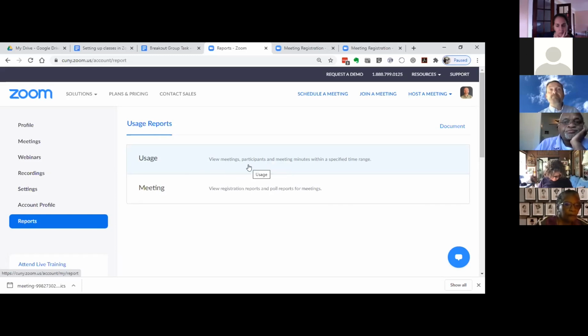Can I just insert one thing? So if you invite people via WhatsApp and you already have their names in your address book, won't their names come up just as their names, not as their phone numbers? In WhatsApp, maybe, but in Zoom? Yeah, I don't know. I don't think that affects how they show up in Zoom.